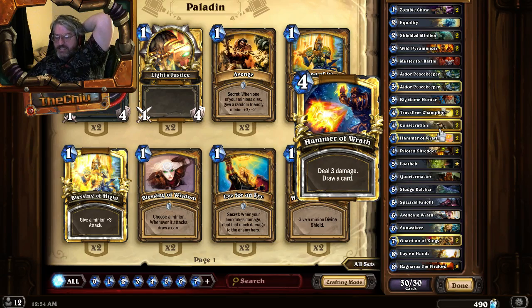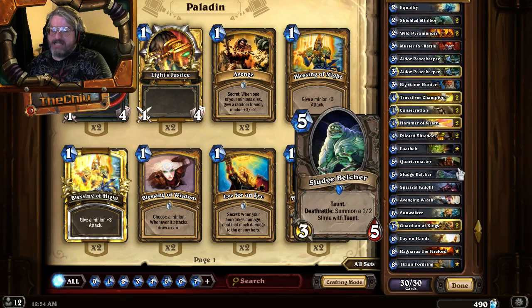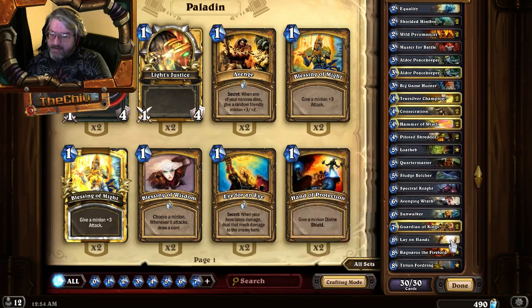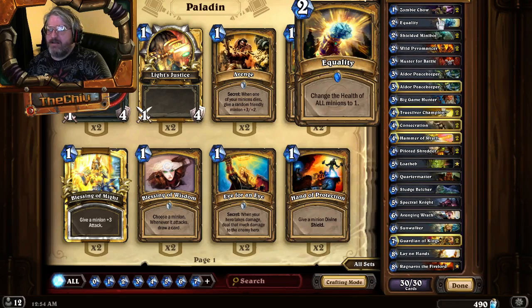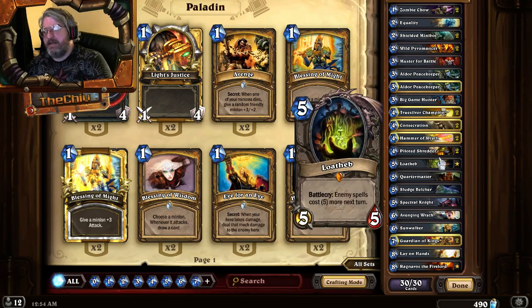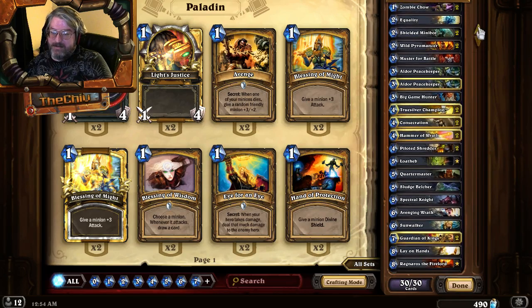The Spectral Knight is an interesting tech because it's very difficult to deal with as a 4/6. But overall, I think it's not as good as you might think. The Avenging Wrath is there just because I like the YOLO of it. I'm not even going to lie. It's like, YOLO. The Quartermaster combo actually did come in handy in that last match, but, you know, hey. So, yeah. I'm still ambivalent about the one Equality, you know. But if you know how to play Paladin, one Equality is more than enough. So, yeah. Alright, but yeah, that's my review of the deck.